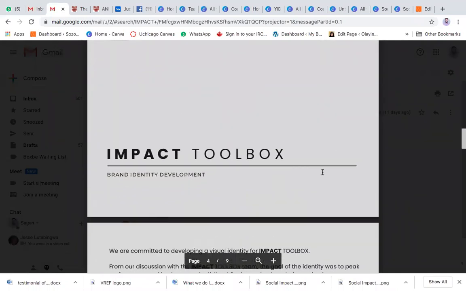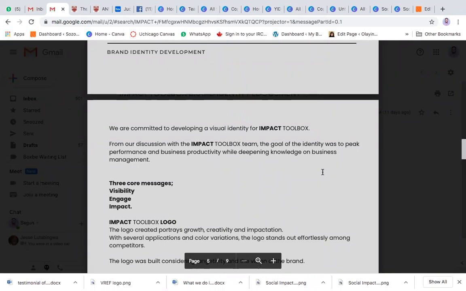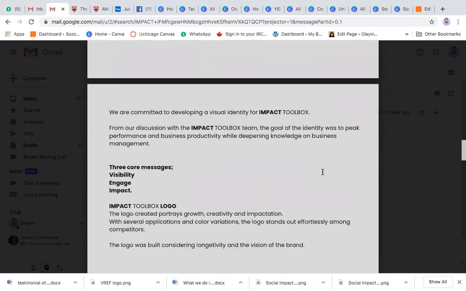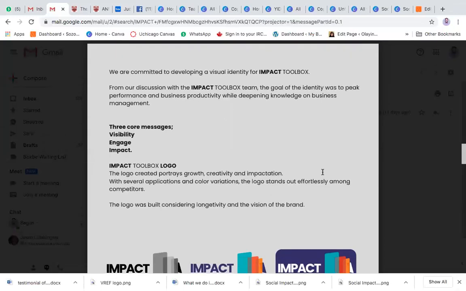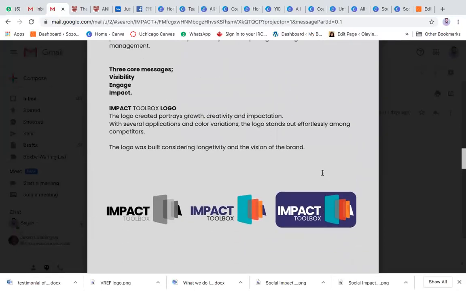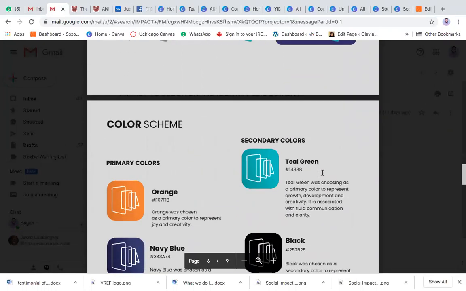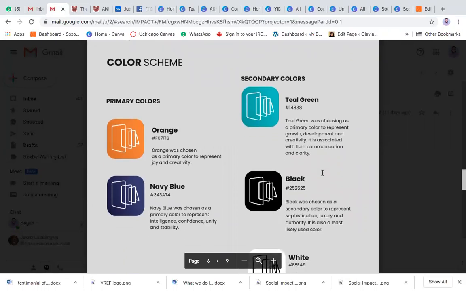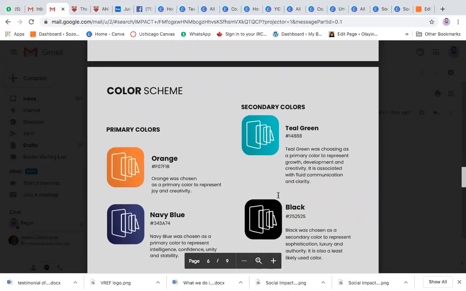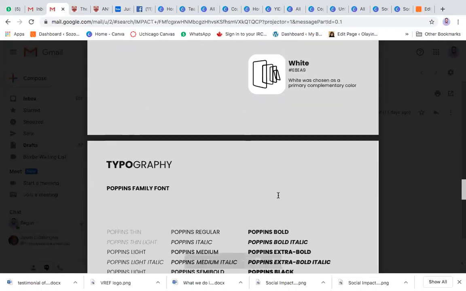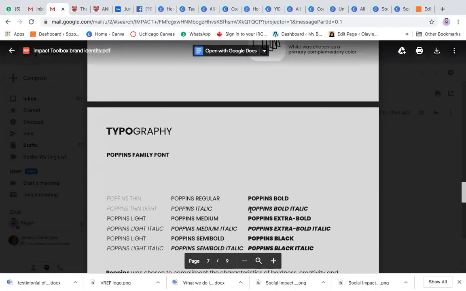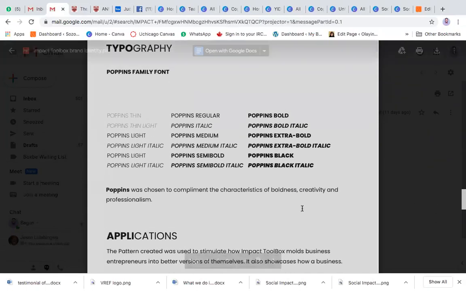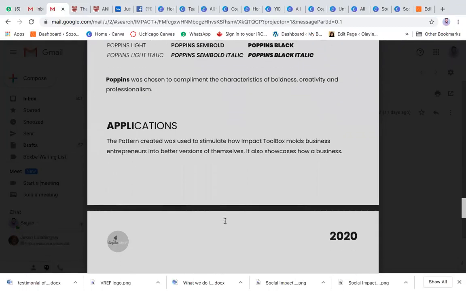They did a notebook analysis alongside, different vectorization, color scheme, and they tell you what each color means because it's intentional. And the color code too, and the particular fonts they used as well. I think it's worth it.